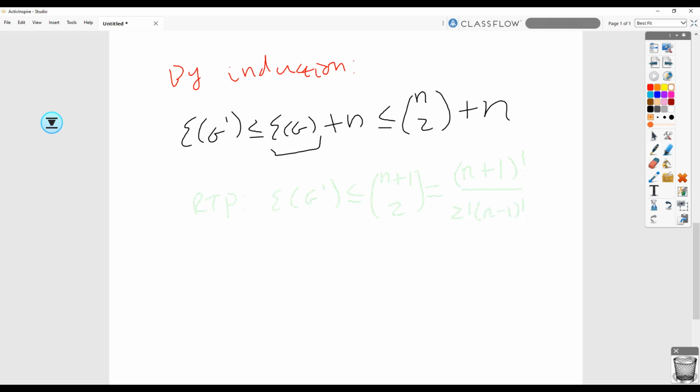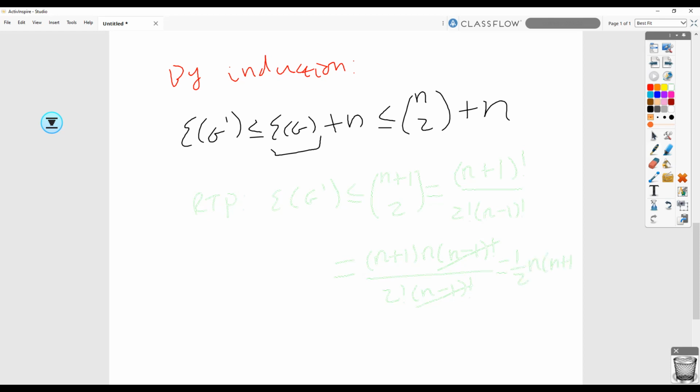You know, n plus 1 take away 2 is minus 1, so I get that. But n plus 1 factorial is just n plus 1 times, I can just leave it like that, n plus 1 times n minus 1 factorial. So I can then put that over 2 factorial times n minus 1 factorial. And we should notice that the n minus 1 factorials cancel out. So I end up with n times n plus 1 over 2 factorial. But 2 factorial is just 2 times 1, which is 2. So we end up with half n times n plus 1.